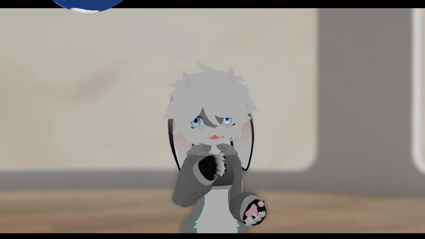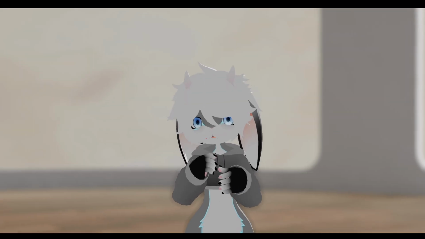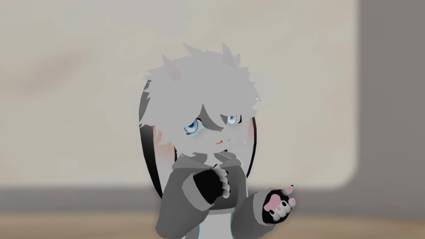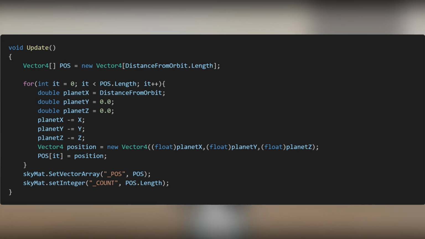The first step we're going to do is calculate the lighting. Since barely any light other than the sun's radiates on these planets, we only need a single dot product. We have to calculate the location of the sun. We will have it on the shader as a float3. Its location is calculated the same way as the planets. Its position minus your position.